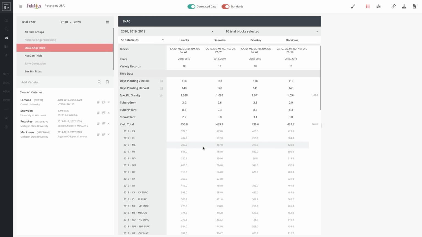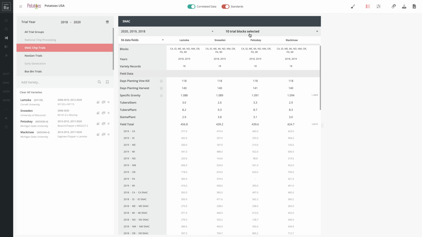Now, as I just expanded yield total, let's say here, these averages seem lower than what I thought they would be, and as I've expanded, I've noticed that here in 2019 in Maine and also in North Dakota, there were some unusual yield values as compared to some of these other regions.